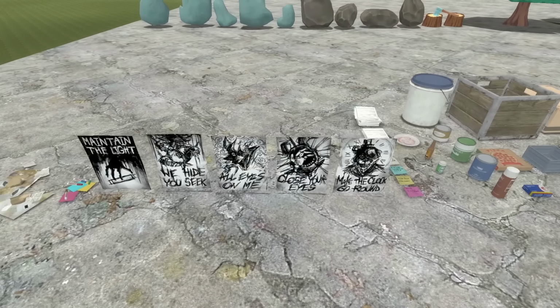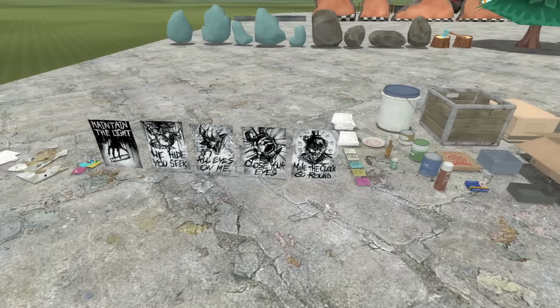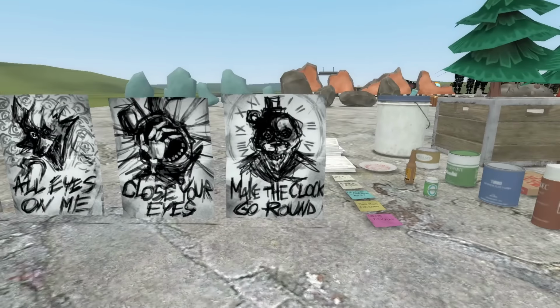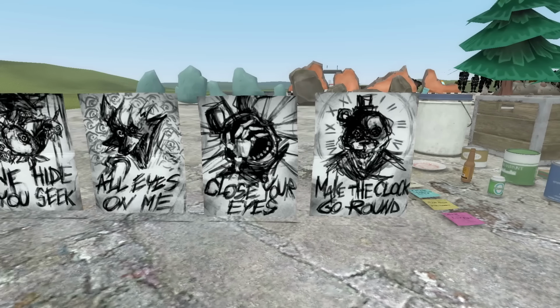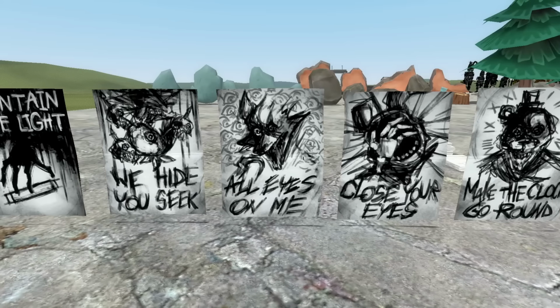Next up, we have some posters of the Ignited animatronics that basically give you some tips and hints on how to survive the night. First of all, we have Ignited Freddy, make the clock go round. Basically, you have to find Ignited Freddy in order to make the clock go up by an hour. For Ignited Bonnie, close your eyes, so don't look at Ignited Bonnie, or else you can say goodbye to your cameras. Ignited Foxy, all eyes on me.